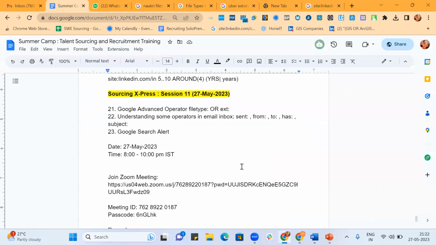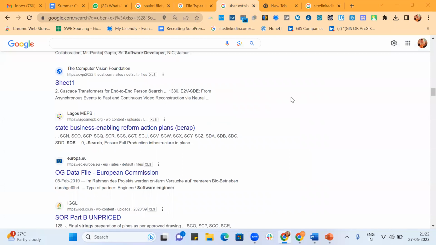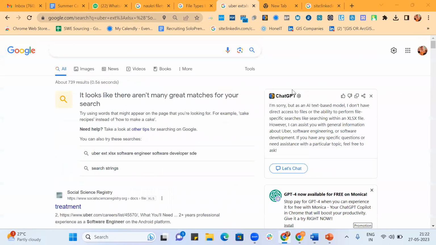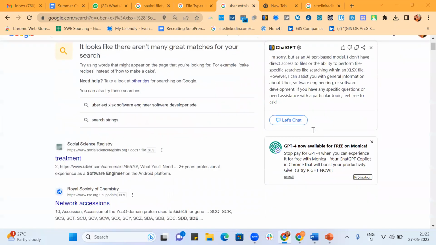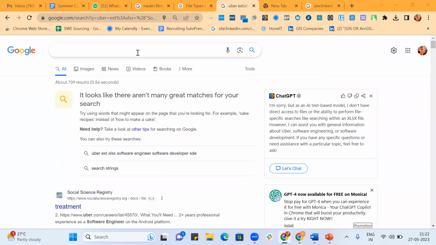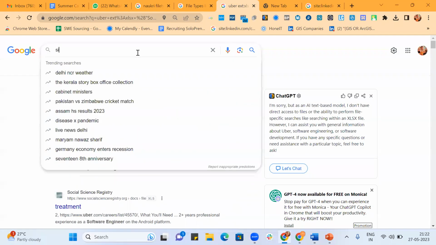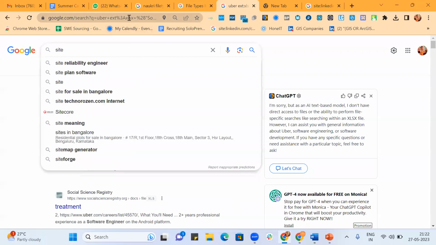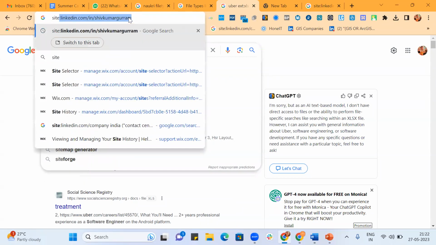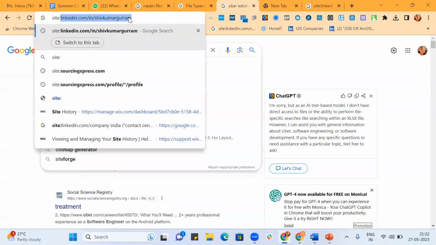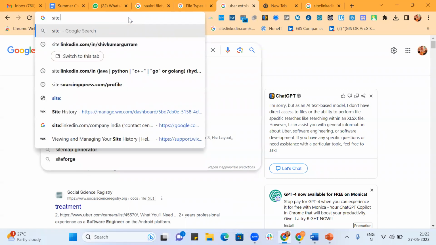One thing more: how have you linked ChatGPT? For every search, ChatGPT was also giving you some answer. Can you show that? You're saying this one, exactly. Let's say you take site.